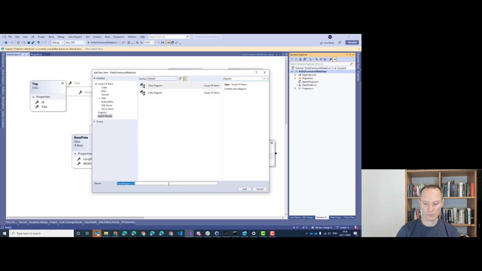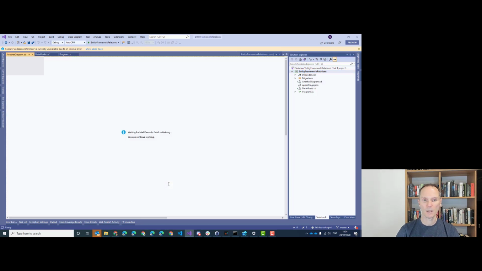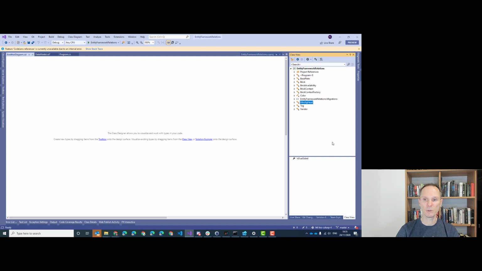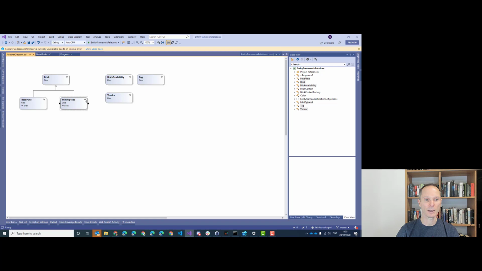Let's add, just for demo purposes, another diagram. And then you can go to class view. Here you see the class view. You select all the different classes that you would like to display and drag and drop them up here. Then you can open it up just as you want. If you want to display the details, just fold or unfold the details so you can see it.